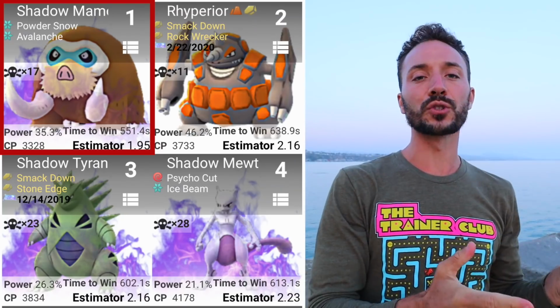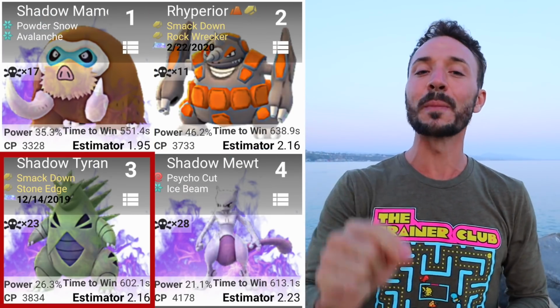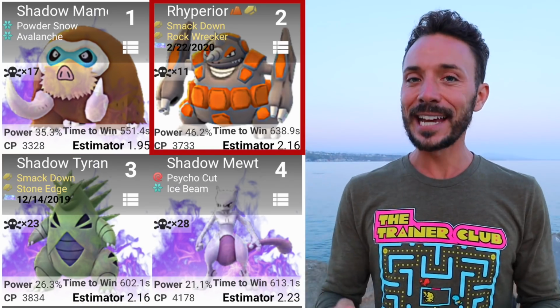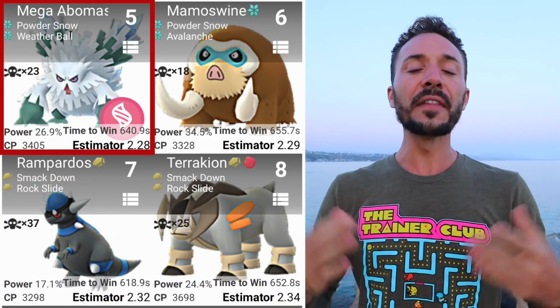With that said, this Pokemon is going to be weak to Shadow Mamoswine, regular Mamoswine, Shadow Tyranitar, regular Tyranitar with the Smackdown and the Stone Edge combination on the T-Tar. We have Rhyperior, Smackdown, Rock Wrecker combination. We have Mewtwo with Ice Beam, and then Mega Abomasnow, which is then going to lead us into Raikou.